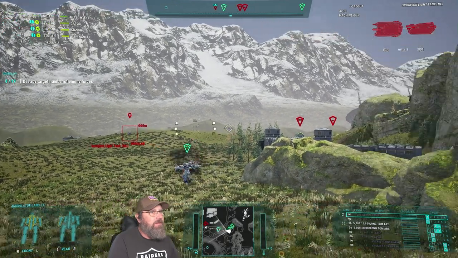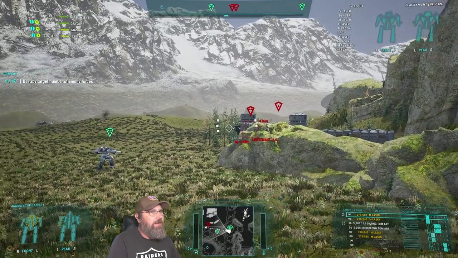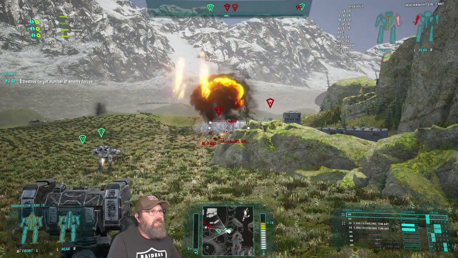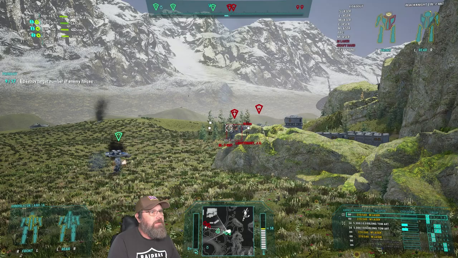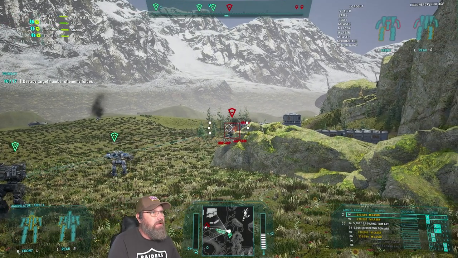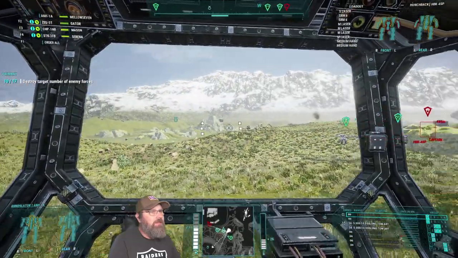You guys can start shooting that guy if you like. Target down. I should have shot that guy. All right, let's hold off here. He's gonna come around the corner here. Missed him, but still did some damage. Wait for the guns to cool down here a little bit. Target destroyed. I'm gonna shift this way because they're hiding behind the rock there.